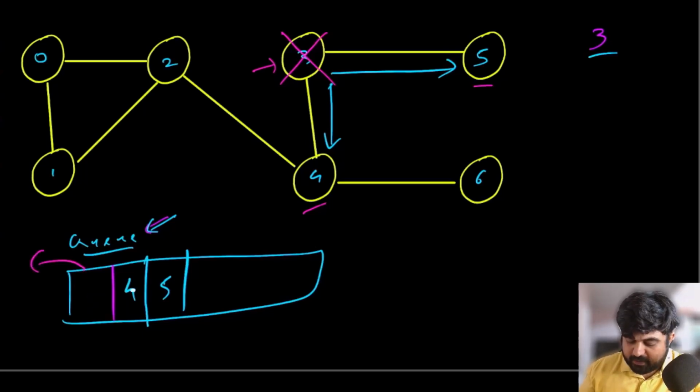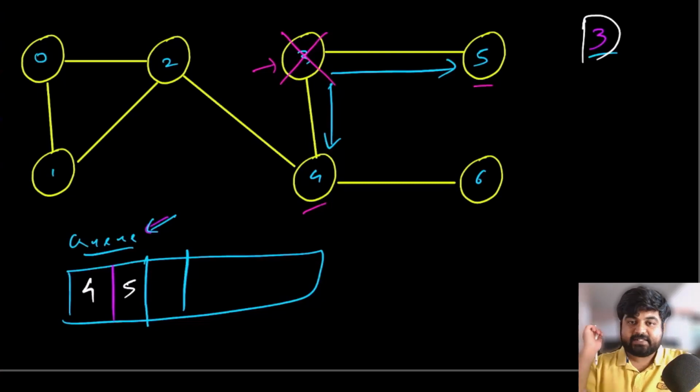So now our queue is only going to have 2 elements, and that is 4 and 5. Now 3 has already been taken care of, and 3 was one of the first elements that we visited. Okay. Now next we are going to check whether the queue has any element or not. Queue has element number 4. So again we are going to repeat the same process.